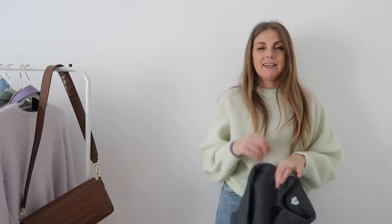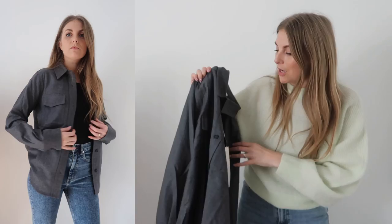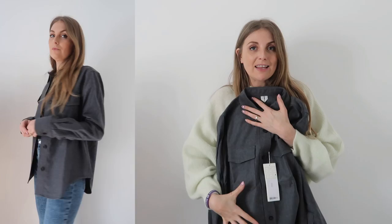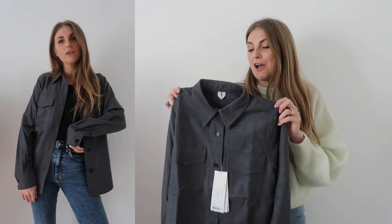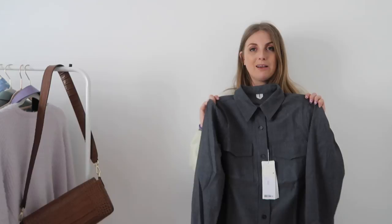I've said in quite a few recent videos how much I love wearing shirts open, and this shirt is exactly why I ordered it. It's a wool shirt in a kind of charcoal grey with really nice pockets and detailing. I got it because I thought it looked so nice with a vest top or t-shirt underneath as a layering piece, but now looking at it I think it'll also look really nice as just a shirt with jeans. Especially in summer I love wearing things like this open as a light layer over denim shorts — it makes me feel less exposed.